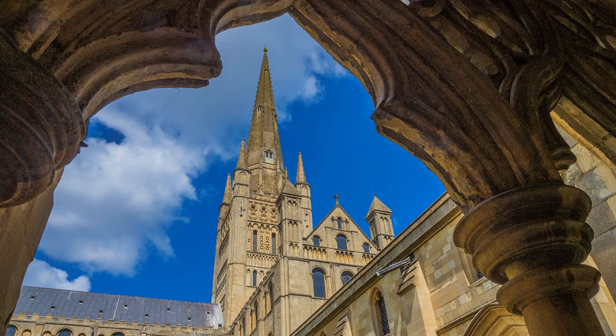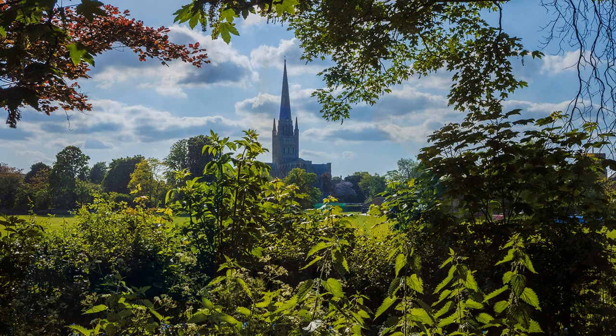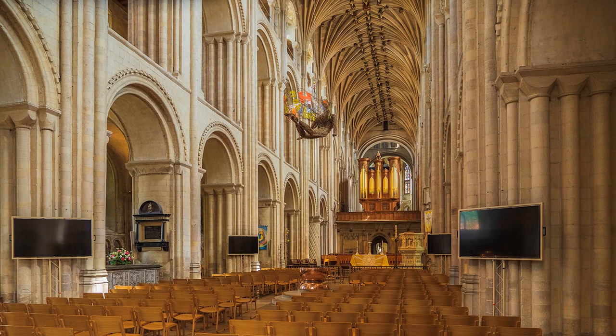The cathedral was begun in 1109. It was planned on a lavish scale, its tower and spire making a statement that can be seen from many locations in the city. It was the highest of its day, but now second highest after Salisbury. Norwich Cathedral lives to this day little changed from its original plan.